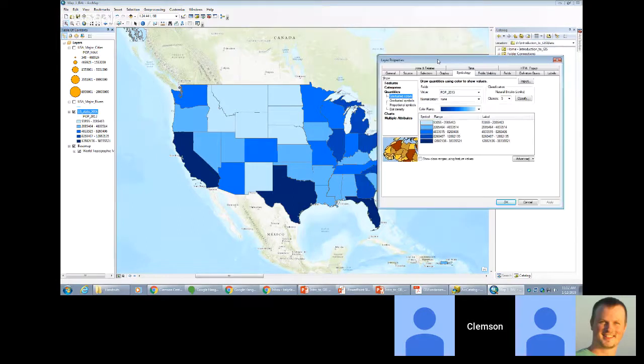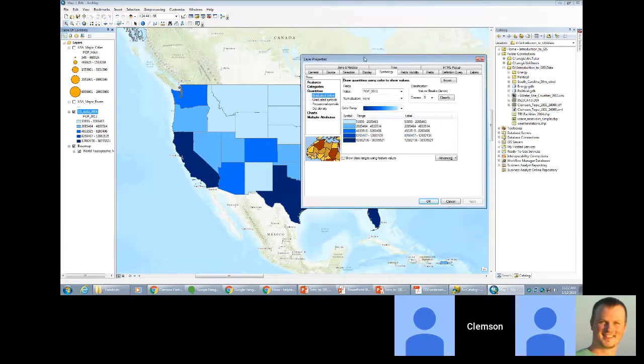Okay. So another option we have under the value is this normalization. So we can normalize our data. If we divide one field by another, we can normalize, right? So if I, for my normalization field, choose shape area, for instance, this will read in that attribute, which is the area.